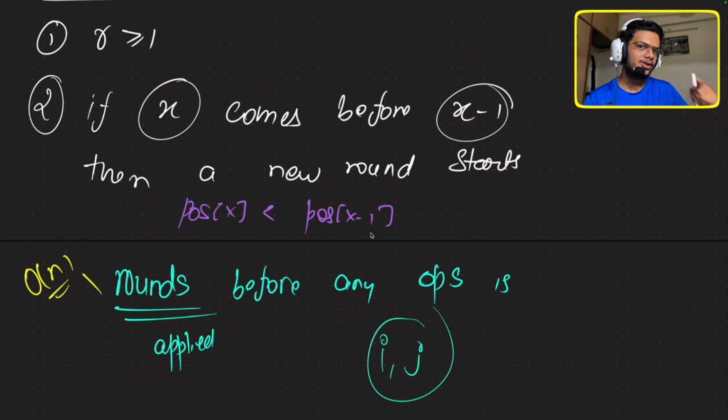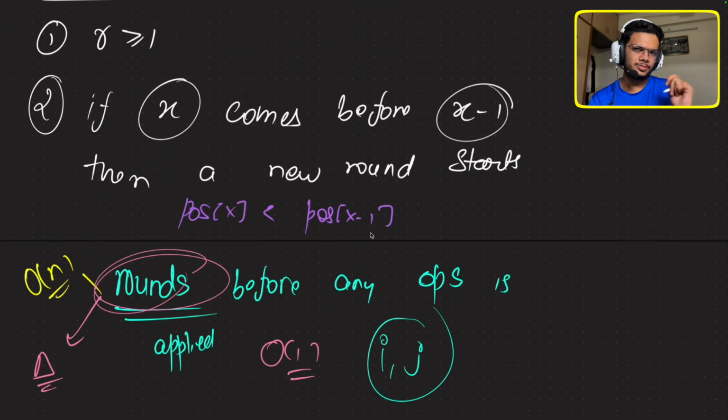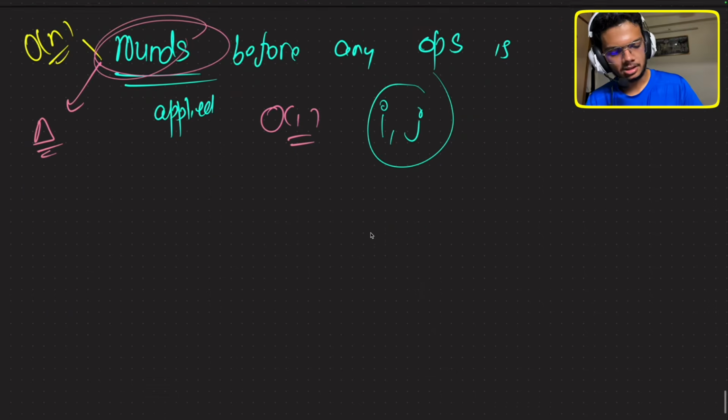Now after every operation is applied, what is an operation? Swapping two elements. If we can just figure out the change in these rounds in constant time, then our job is done, right? So maybe rounds are incremented or decremented from the initial, you can say the base number of rounds required. Then our job can be easy. Let's see how we can do that.